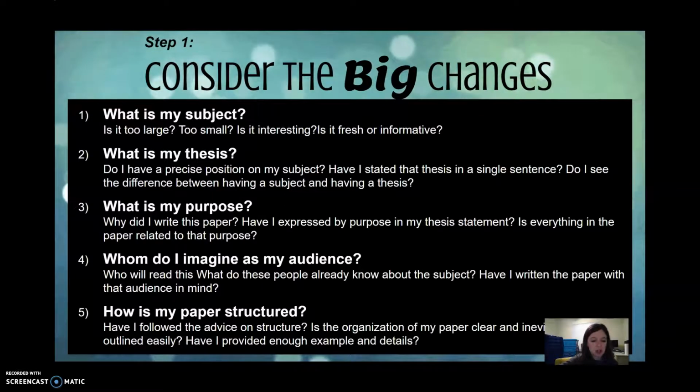How is my paper structured? Have I followed the advice on structure? Is the organization of my paper clear and inevitable? Can it be outlined easily? Have I provided enough examples and detail? Remember that we're no longer doing the basic five-paragraph essay. You now have sections within your essay, and within those sections you have multiple paragraphs of a variety of lengths, with a variety of organizational tools. So pay attention to how you've structured your essay.